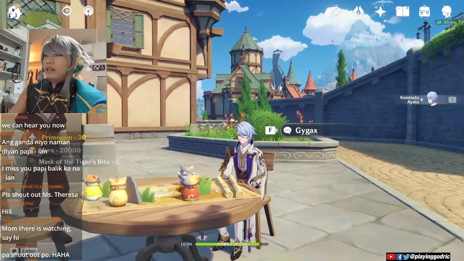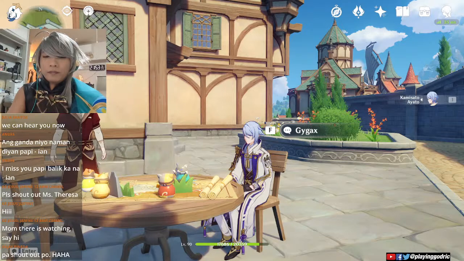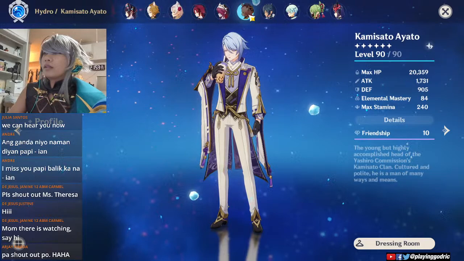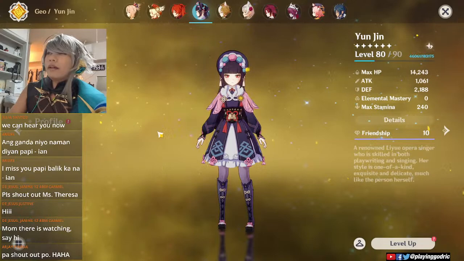Okay, so we're gonna do the account review, or my account review now, for this year, or rather the characters that I got this year, 2022. And once again, we're gonna start with the very first one I got, which was Yunjin. She had her first run, I think, with Shenhe, and that was on January 5th.